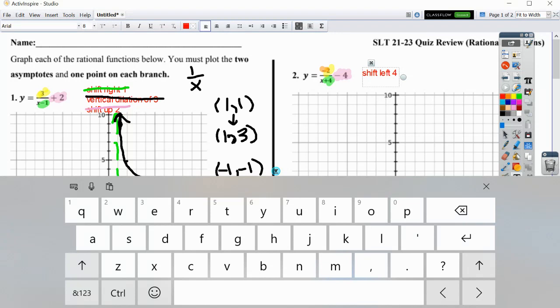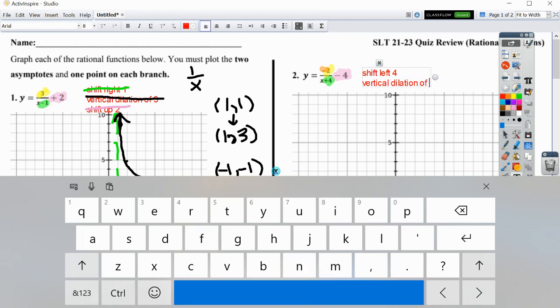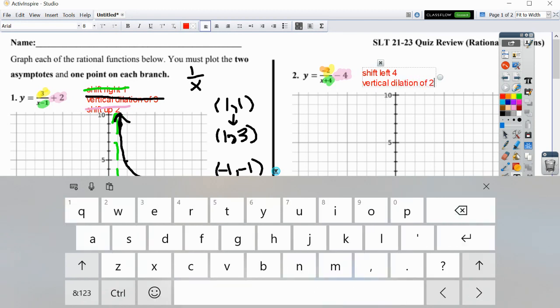So I've got a reflection, a dilation, and a shift. We talked last time about how the dilation has to go before the shift. That's true, but now we've also got the reflection. The reflection and the dilation can actually go together. Think of it as negative 2, you see it as one number. That means they can go together, so you can put them in any order. You can either say dilation, then reflection, or reflection, then dilation. I'm going to say vertical dilation of 2. And then I'm going to say my reflection.